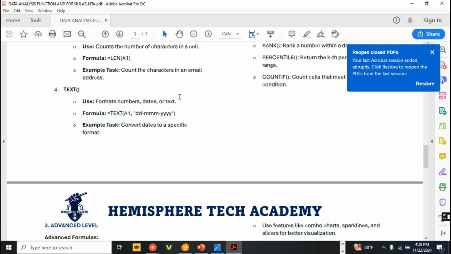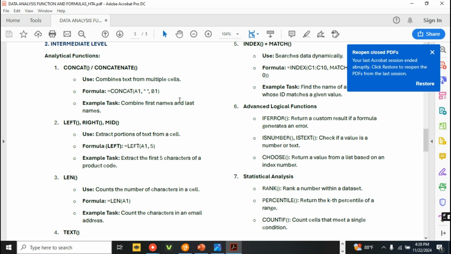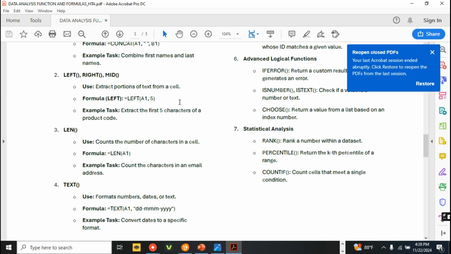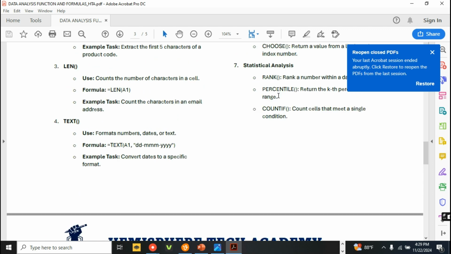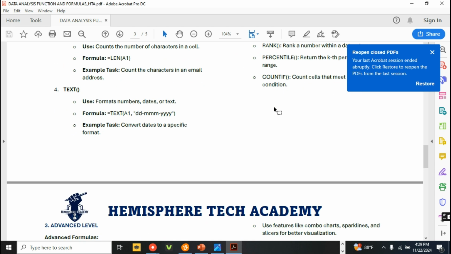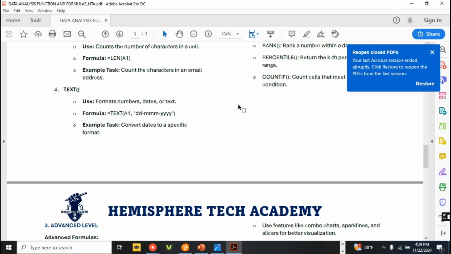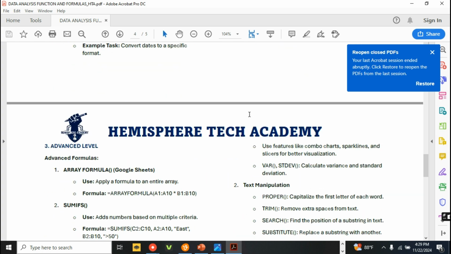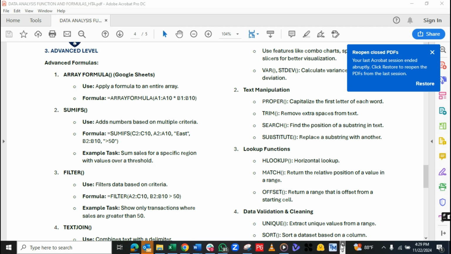One other thing I'll still look at is this INDEX MATCH. We didn't really dive deep into it. This COUNTIF, I don't know if we really looked at it that day. Yes, okay, I remember it was part of the test. Use it to count for east. Yes, it's part of the test.